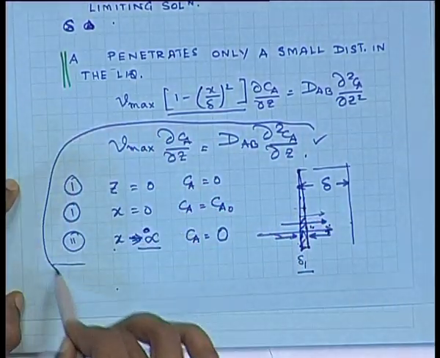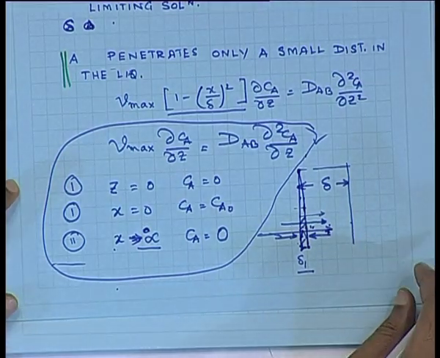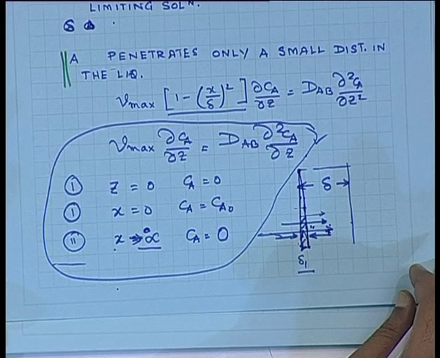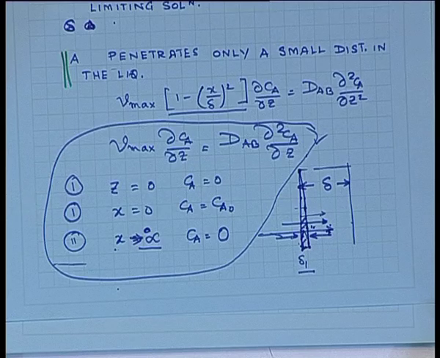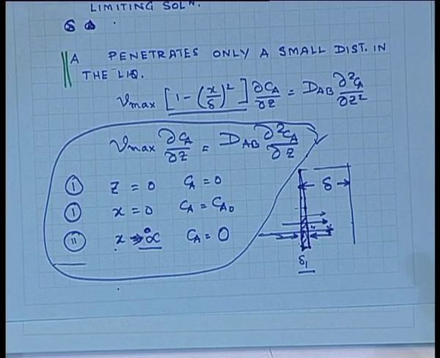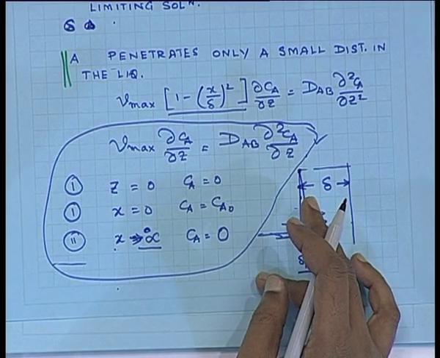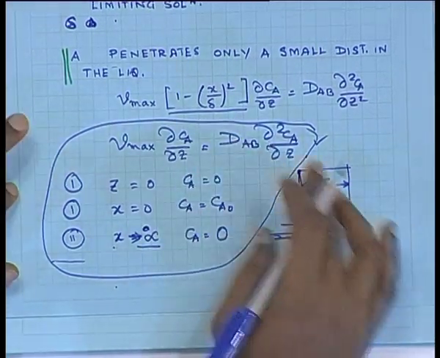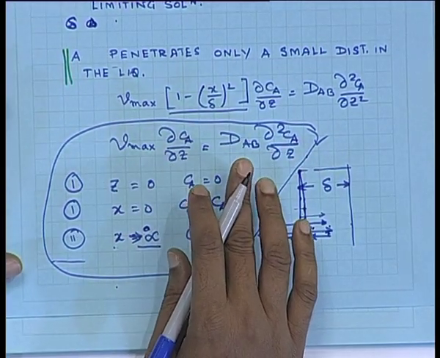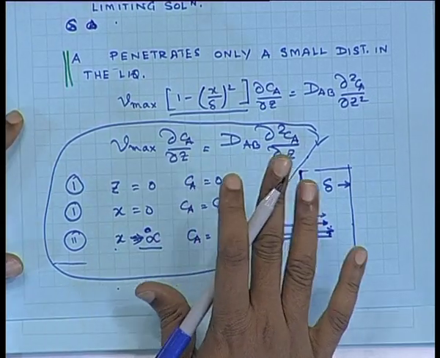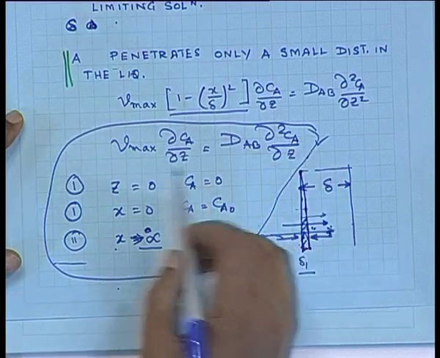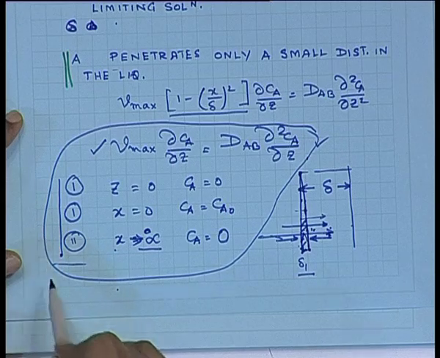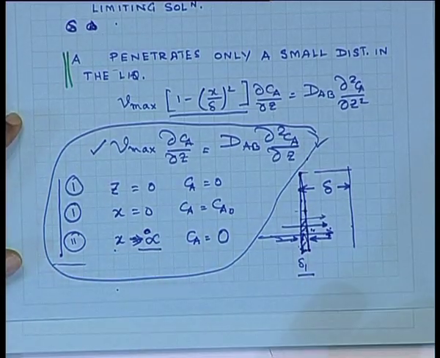So I am going to solve this equation, and what is the solution? The problem we did in the last class, or the last to last class, if you look at the solution, it is going to be error function again. It's a classic case of error function. Again I am reiterating that whenever you come across a situation for which standard solutions are available, I do not want you to show the steps. Write the governing equation, write the boundary conditions, and immediately write the solution by looking at any text.